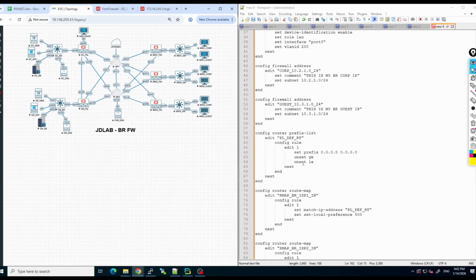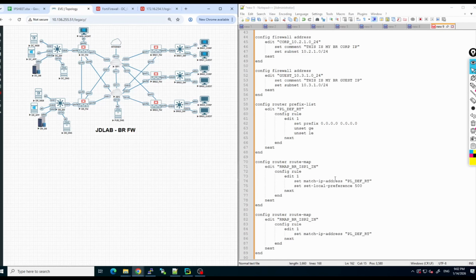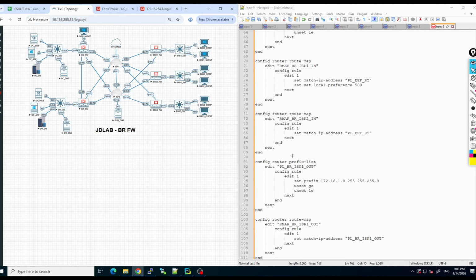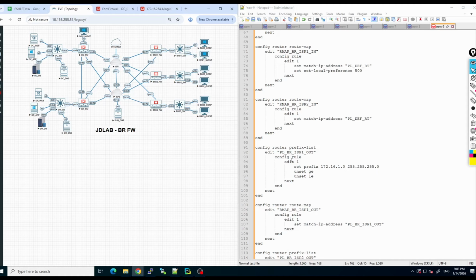Then we created the prefix list for the default route and called it in the route map so we can receive the default route. This is for the ISP1 route map, and this is for the ISP2 route map. Then we created the ISP2 out, what our FortiGate firewall will advertise there.